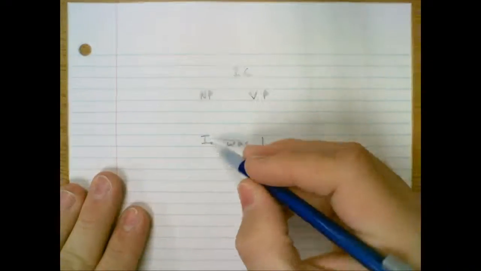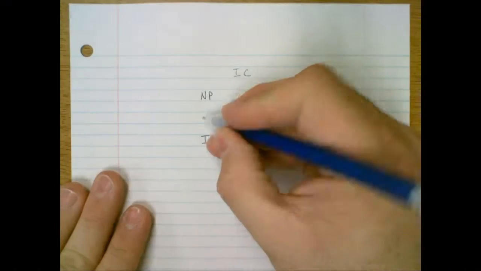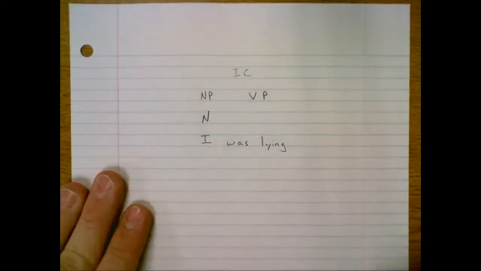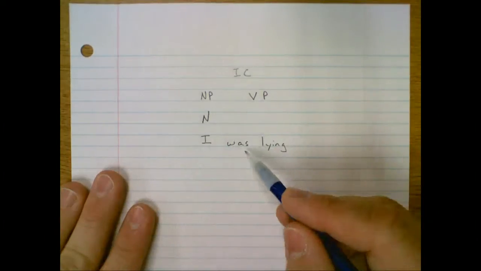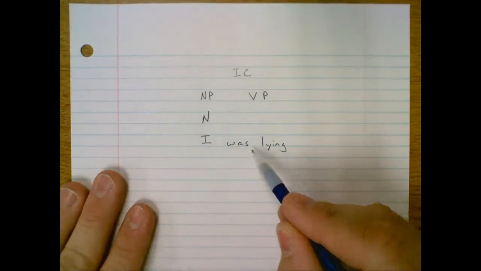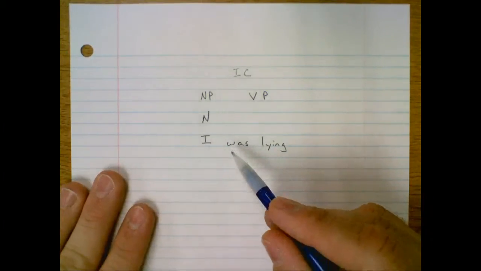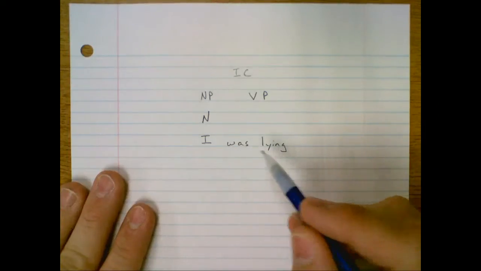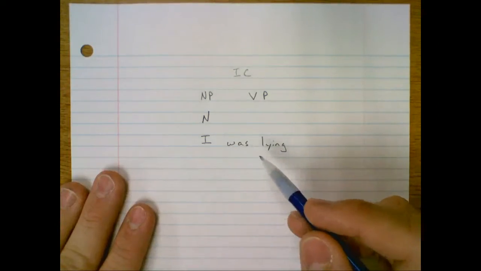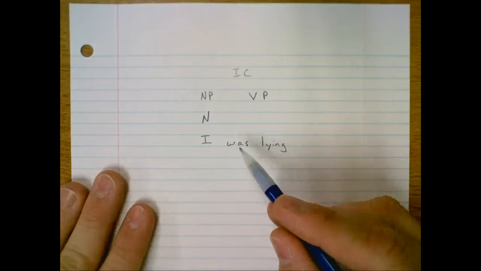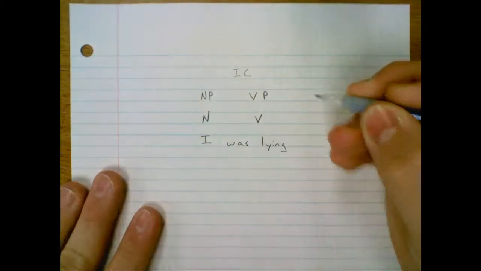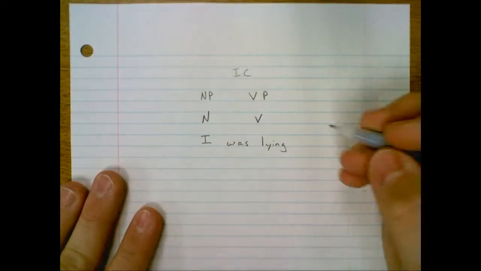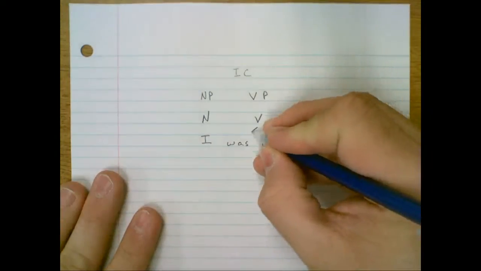Our noun phrase is made up of just one word. That's easy to break apart. There's just one noun. Okay, so we just write the part of speech of the words that are part of our noun phrase, and there we go. Our verb phrase is made up of two words here, but as you remember from your homework over verbs, whenever you identify the subject-verb pair, whenever you identify verbs, period, you always want to include auxiliaries with those verbs. So was lying is technically our whole verb. Okay, it's a whole verb. And now the only thing that's left is just drawing the branches.